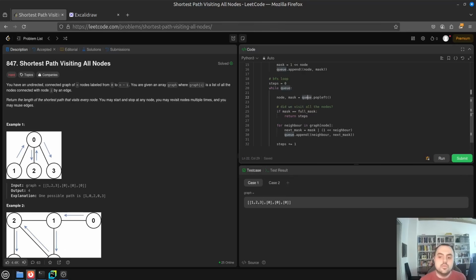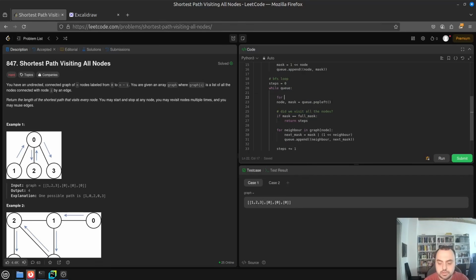Why not? Because we have this layer of all possibilities. So we take one, we go through one edge from one node and through all others in a single layer to investigate all the possibilities. But within one possibility in a layer, we just move through one edge.